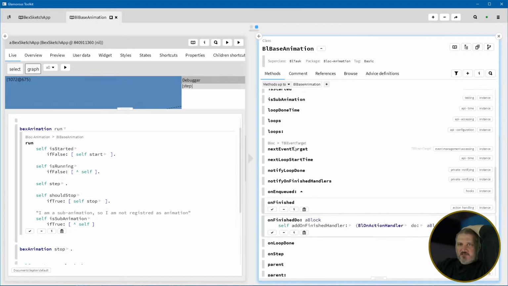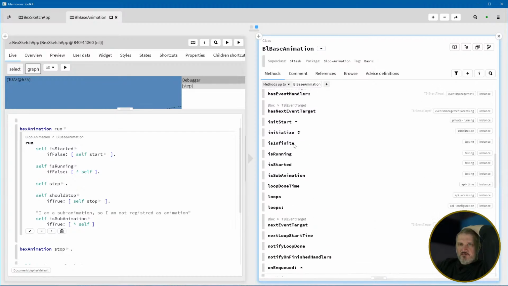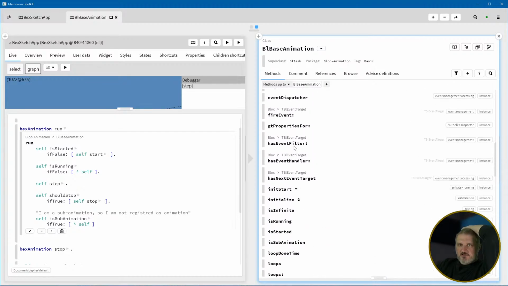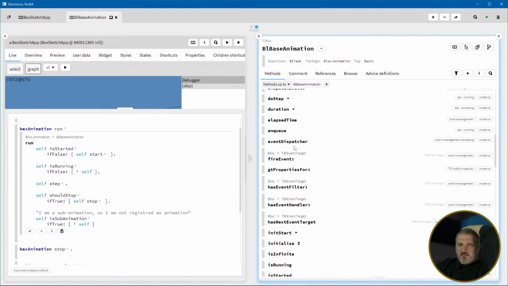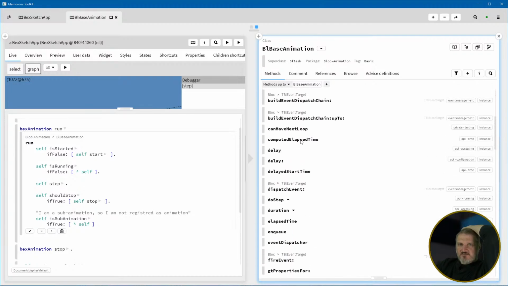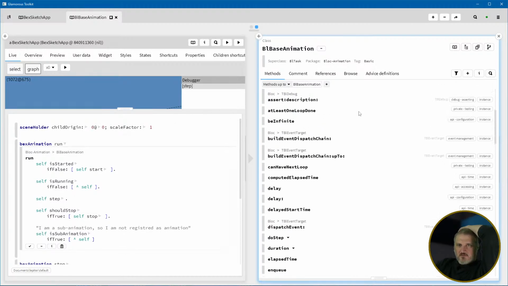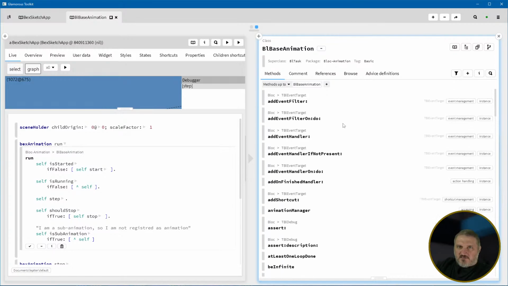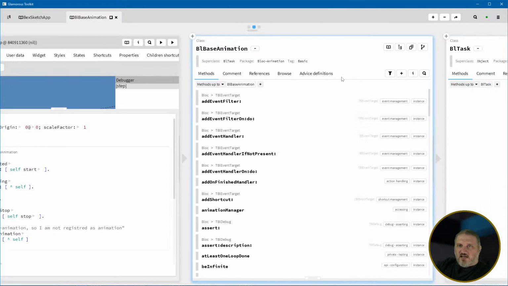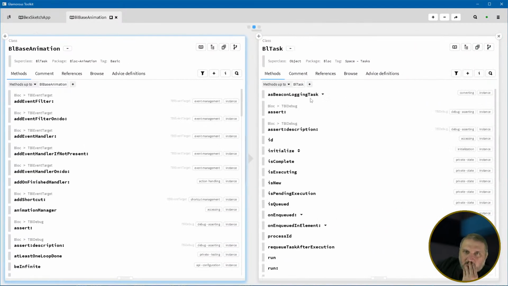I bet internally something is stopping it and removing all the event handlers. Like BL element is doing that. I'm guessing maybe it's possible. That's my guess here. But this is a task as well, so maybe task has a pop.